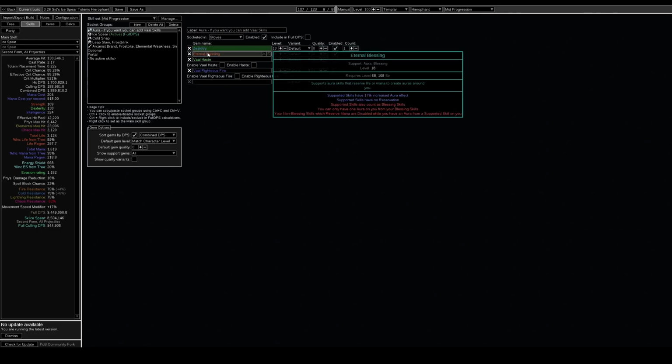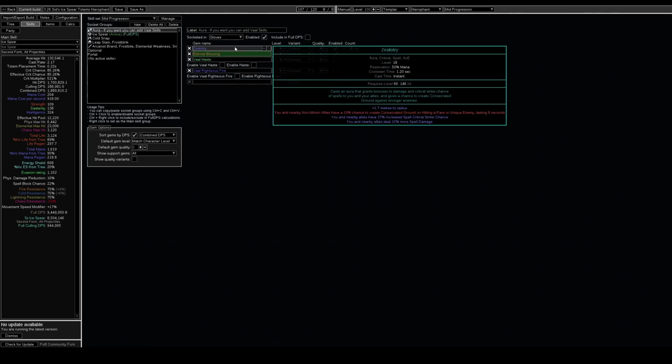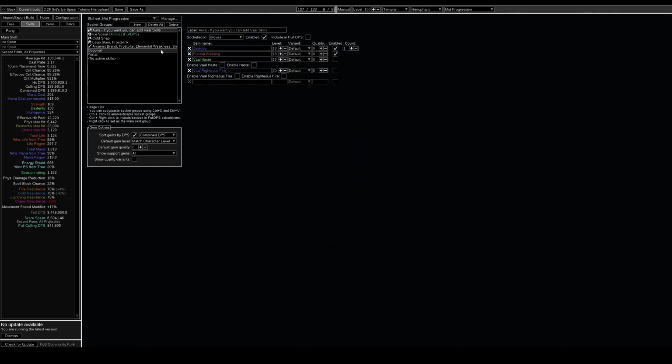As for our aura, we want to run Zealotry linked with Eternal Blessing. This gives us spell crit chance and more spell damage without mana reservations.